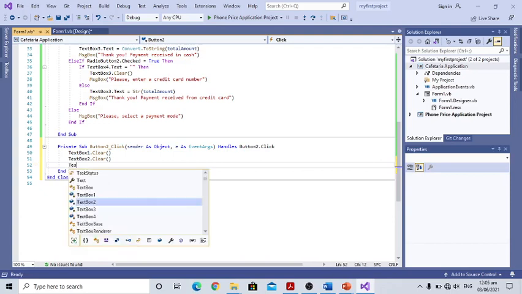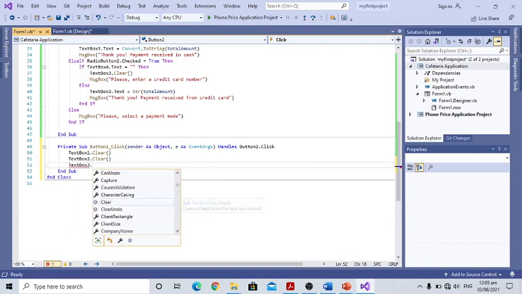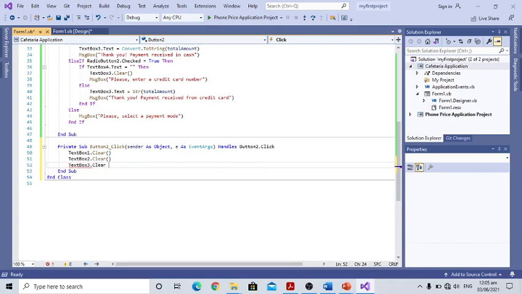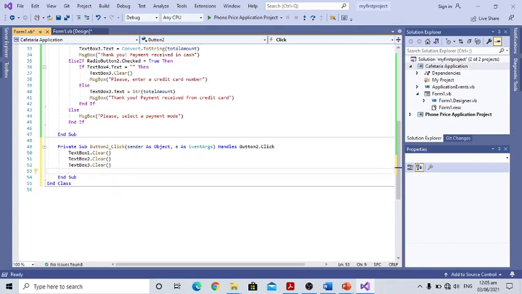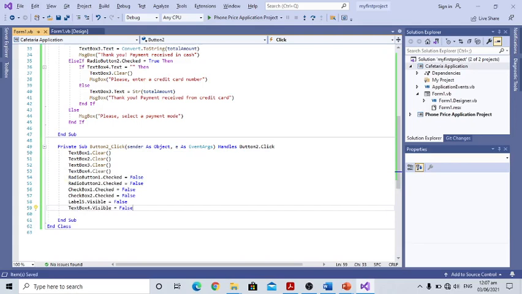You also clear text box 3. Alright, so we have been able to get these ones up and doing. So we have cleared everything based on this command. So let's run the application and see what happens.